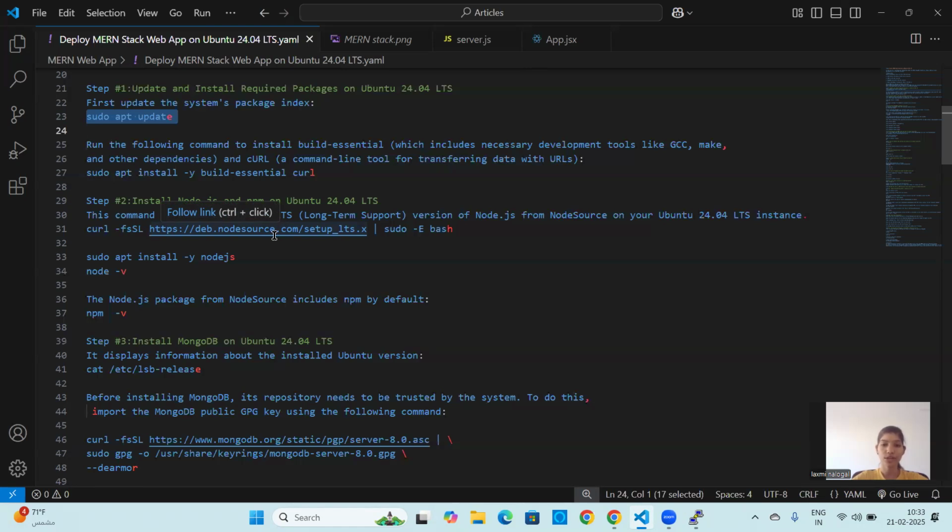If you want to install Node.js manually using a setup script, we have to install build-essential and curl. We install them using the apt package manager.